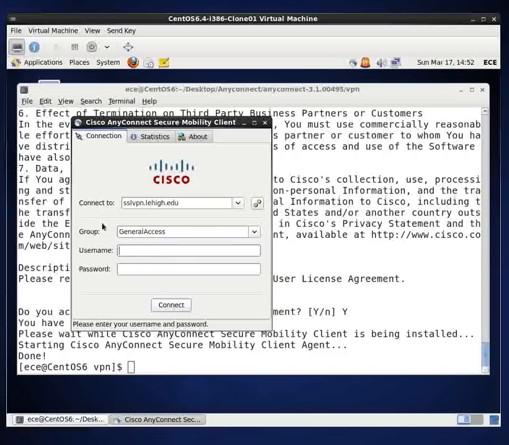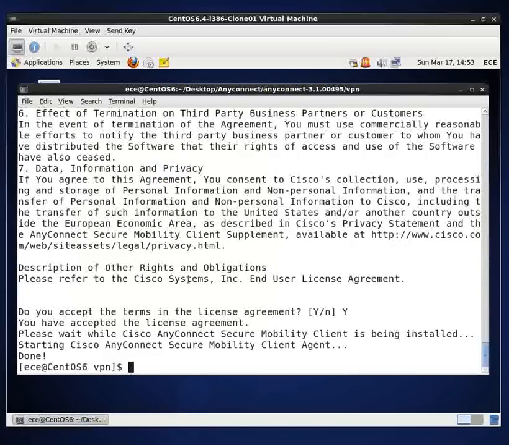Okay, and then you type in your Lehigh username and then your Lehigh password. And then you hit connect. And after you've connected, you're going to see that there's a little world type of thing here with a little lock on it.